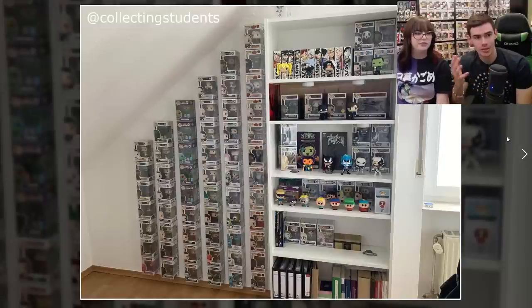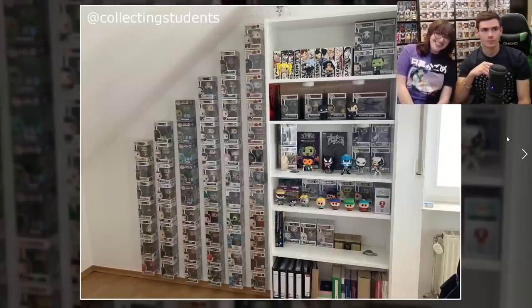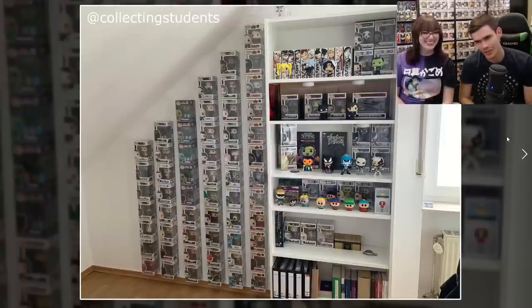You can see all the characters. I think it's awesome. Just for the creativity, I'm going to give this a 10 out of 10. Also, you can see they have puck lights on the shelves. We looked at this earlier. I keep forgetting about this. Yes, 10 out of 10 all around.